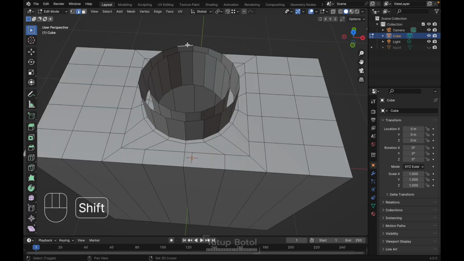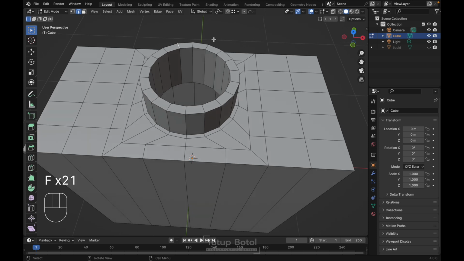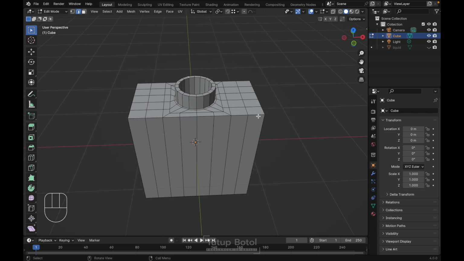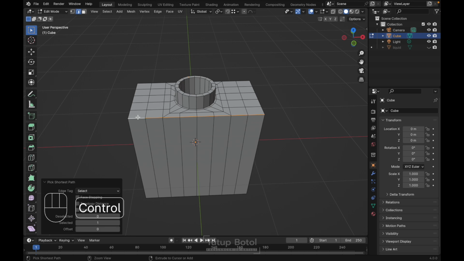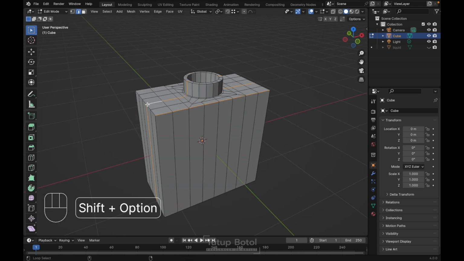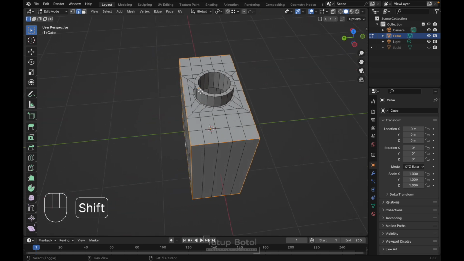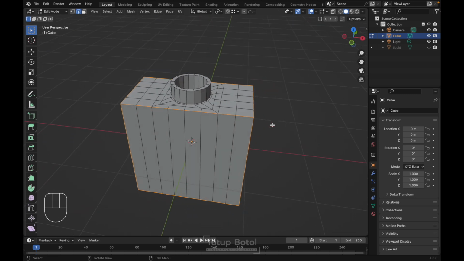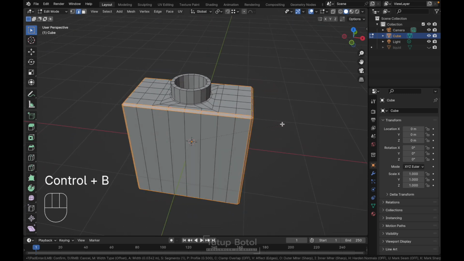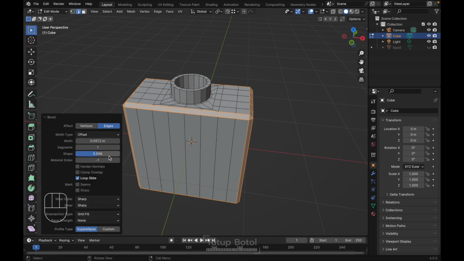We need to select this edge and one of this edge, press F to fill. Select this edge and hold F to fill everything, just like this. Okay. We're gonna select this edge, hold Ctrl till here, all of this edge, like this. Yep. After you select all of this edge, oops, without this one, we can press Ctrl B to bevel it, and let's make it just 2 segments. Just click like this, and we can change over here the inner, change it to arc.